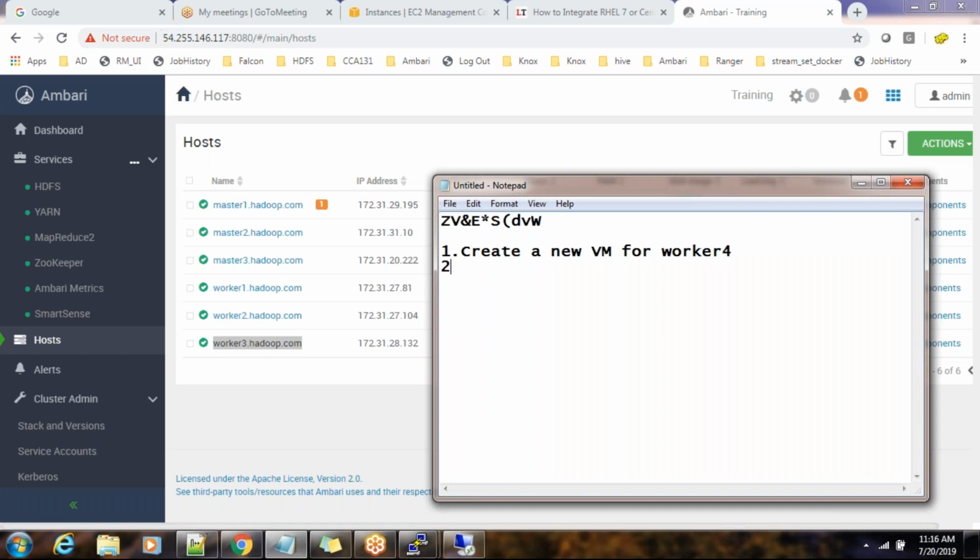The second is to do all the prerequisites, which includes AD integration also. And then we have two options, like I said: manually install and configure Ambari and add the host. You can use either way.